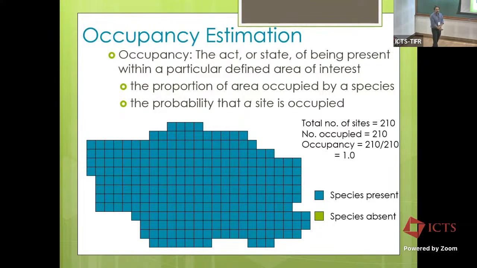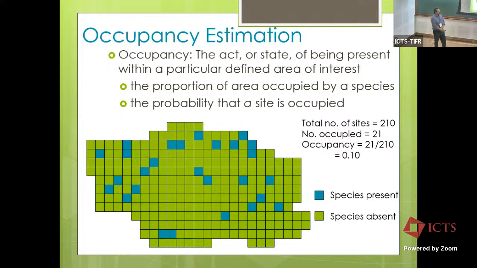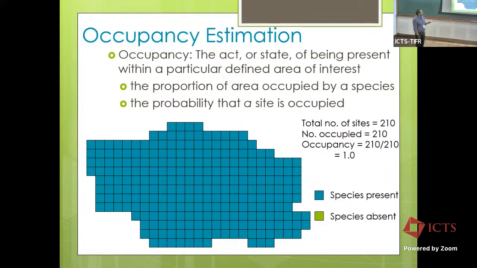Now, what is missing in this so far? Whatever sites are occupied, where we have detected the species, we know they are occupied because we have ourselves seen the species. We have recorded it in some way: directly seen it, taken a photograph, or found its signs. What about all these other green sites where we are saying the species is absent? Is the species absent in every single one of these sites? No. Why? It might not have been seen, exactly. Maybe some sites had the species, but we just didn't detect it.